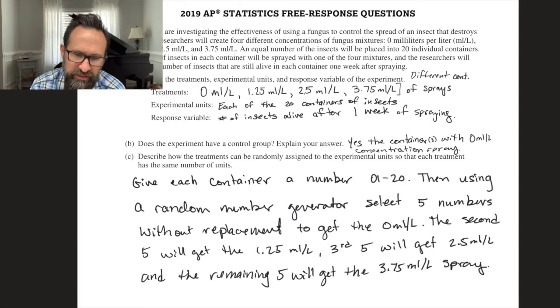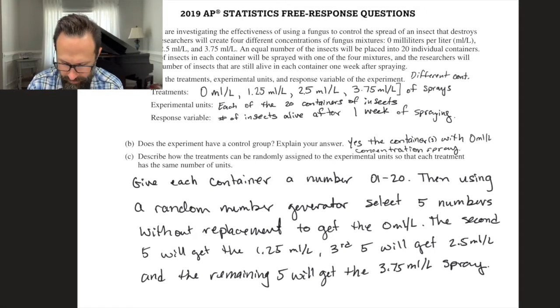You could talk about a die or putting names in a hat and drawing out the numbers if you want to. Any of those options would work. But you had to give each individual container a different number. You couldn't talk about, well, let's do the same number for 2 different containers. No, that doesn't work. It has to be a different number for each one. Okay, so we're going to select 5 numbers, and the first 5 numbers we select without replacement. That's important. Either you say the numbers can't be repeated, or you say without replacement. We need to make sure that they're being selected independently, and they can't be selected more than once.